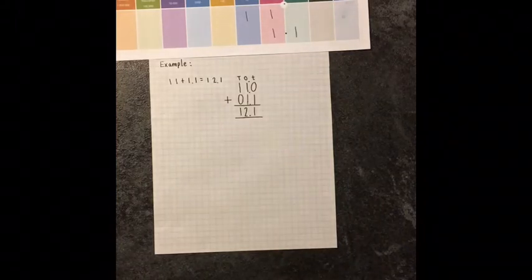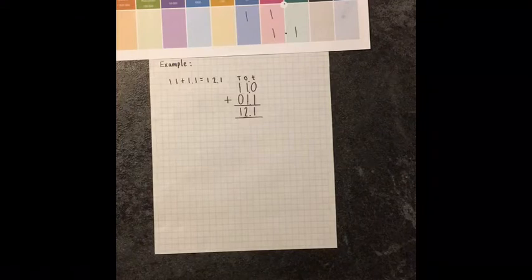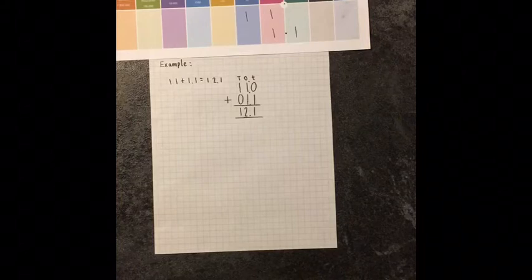Now, like I said earlier on, this was a very, very simple calculation that you could have done mentally. But before we move on to trickier calculations, I just wanted to focus on the skill of aligning the digits correctly. Now, if we didn't align these correctly, we could have got the answer 2.2 or we could have got the answer 22. So this is why it's very important that we align the numbers correctly.